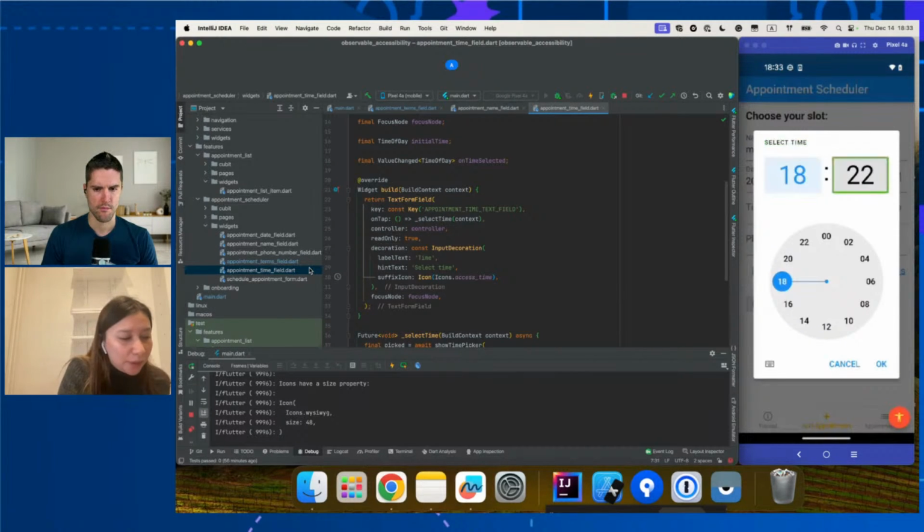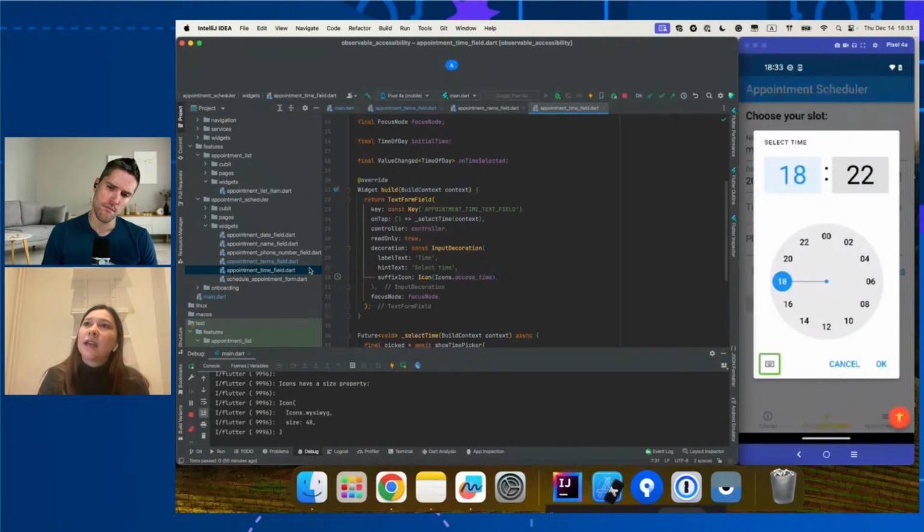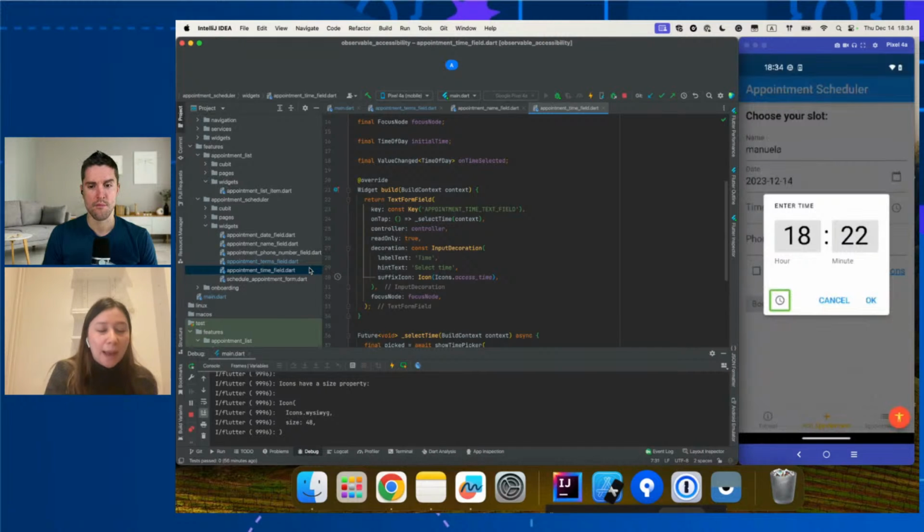And we have below here again this text button, which we could activate. But how would it be if we would have this as the default for someone who is using a screen reader?